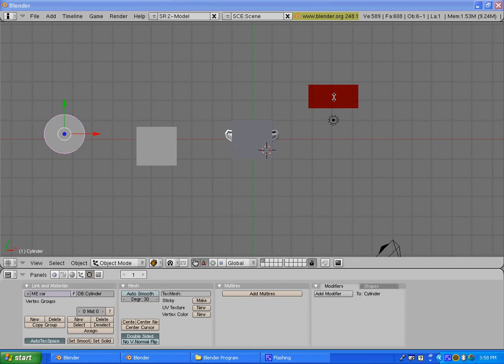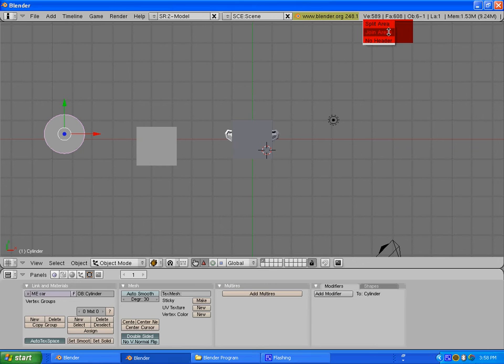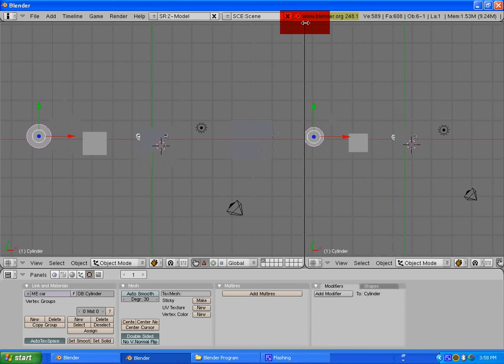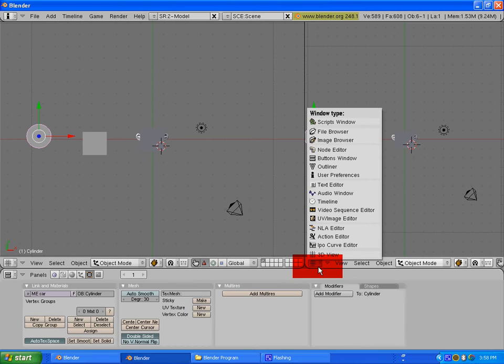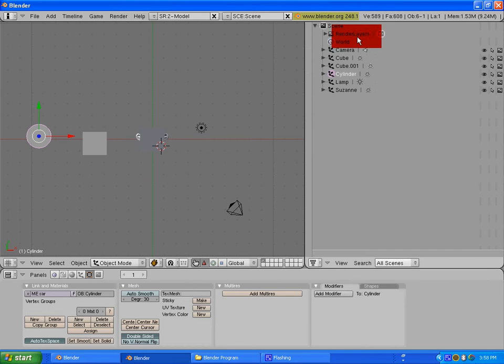Today I'm going to be talking about the outliner window. The outliner window here in Blender is really effective. First, I'm going to go up here with my mouse, right-click so it's a split area, and it gives me a line, and I'm going to put this area down like this. Then I go down to this little box, click on it, go up to the outliner window, and it will pop up.